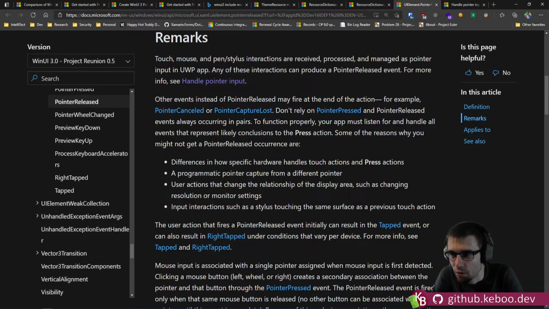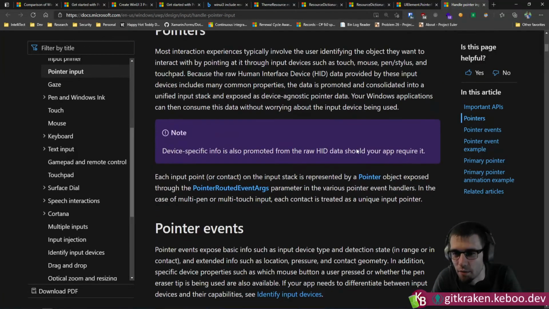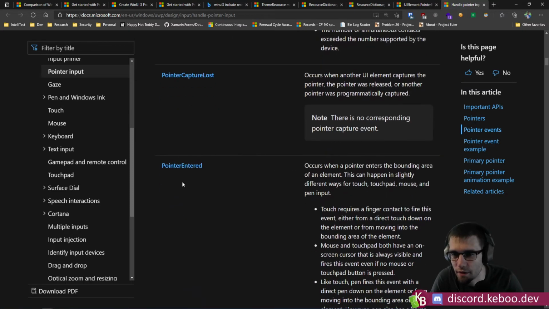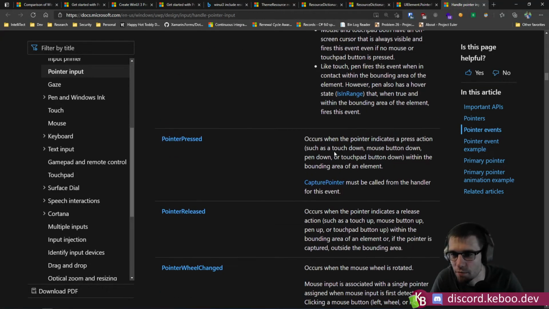Okay, so what I would really like to know then, what are the conclusions? Because I do not appear to be getting those the way that we expect. Let's see. Oh, this is much better. Pointer moved, pointer pressed.